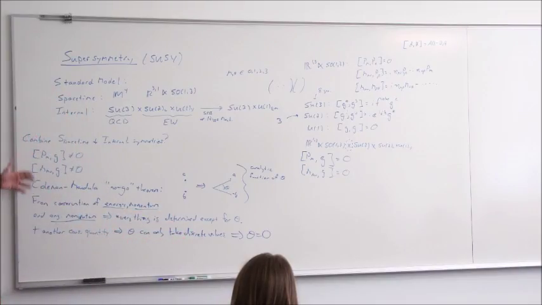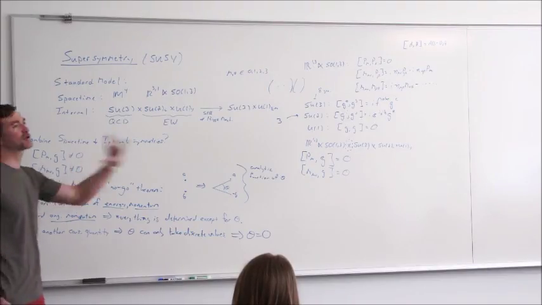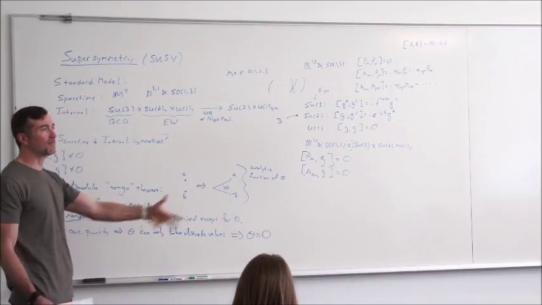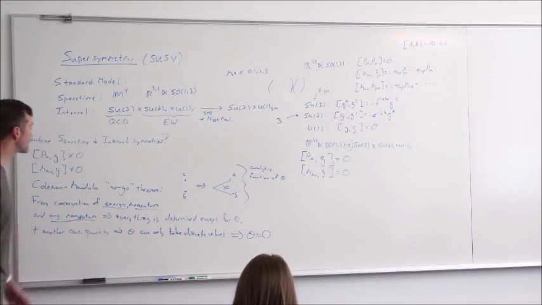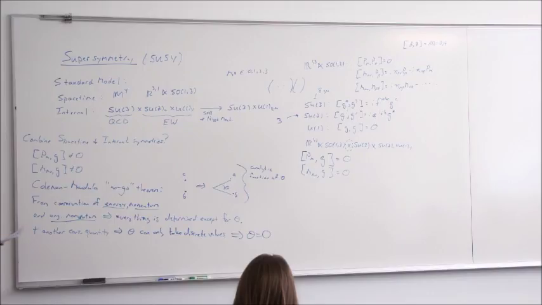So what Coleman-Mandula proved was if you have too much space-time symmetry, then things don't interact. But of course, that's not a very interesting theory. Okay, so you sort of over-constrained the theory to the point where you don't have the freedom for interesting things to happen. Now, what's important in this is that this no-go theorem, like many great no-go theorems, is based on a set of assumptions. You have to start from something.